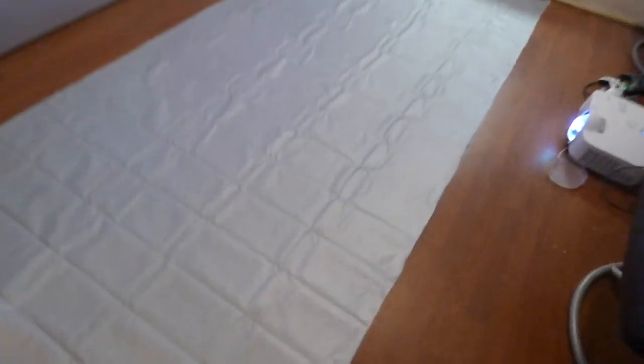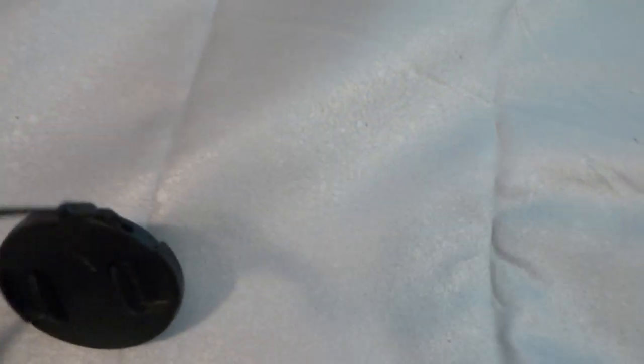So this is the screen fully extended out, and as you can see it looks fantastic — there are no cracks or peels in the surface. Now because the surface has an eight-way stretch memory surface, all I would have to do is, when I put this over my frame, just pull and stretch. And as you can see there's a wrinkle there, and it basically removes anything out of the screen. All you have to do is just pull on it — that's it — and it just removes itself. That easy. So you can actually stretch this over any frame you design.